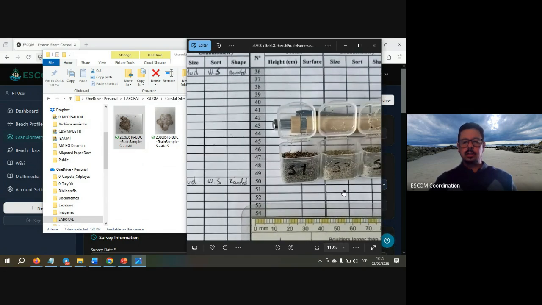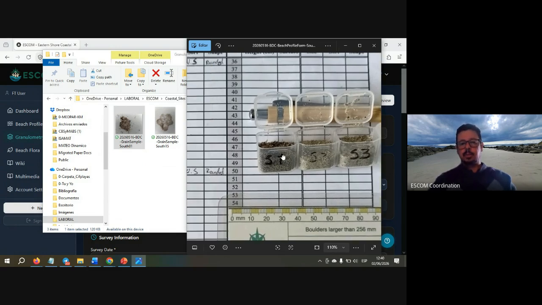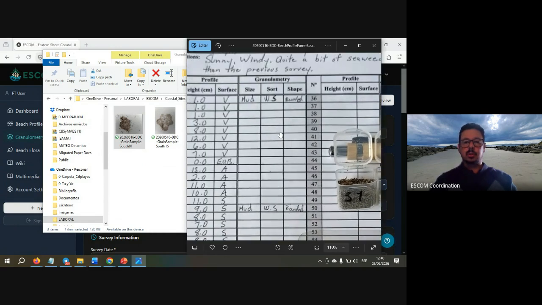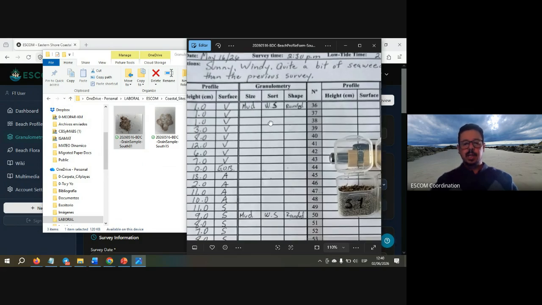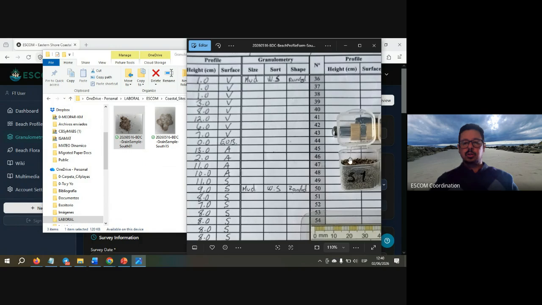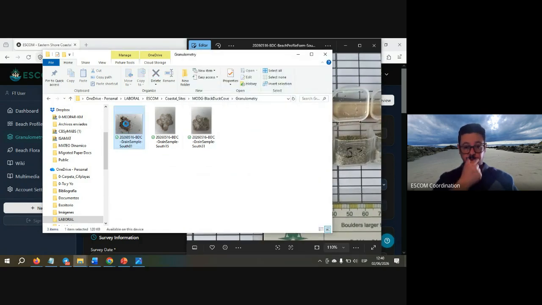This is the result, but because most of the sand was wet, this is why we used these containers. We took the sand into these containers and brought them home until it was dry. And when it was dry, we made the analysis to know what the size, the sorting, and the shape were. Here the size is not too difficult to see. However, I will show you the pictures so that you can see closer.